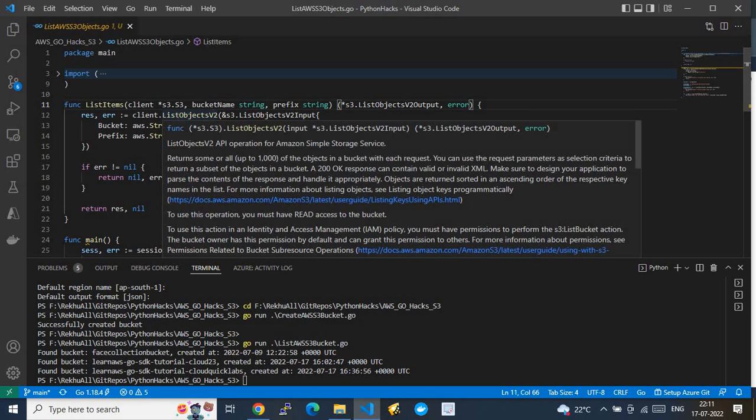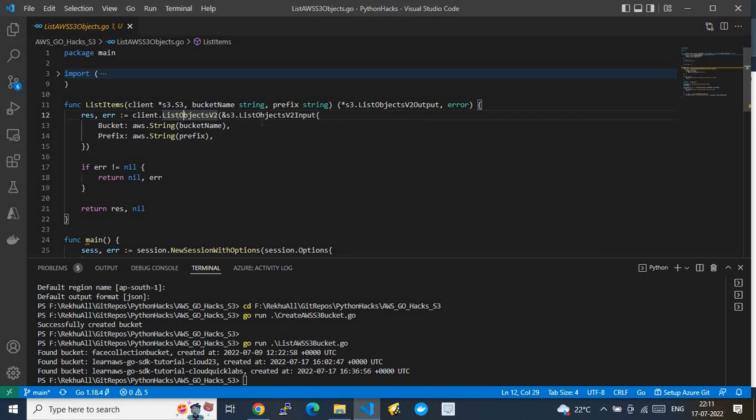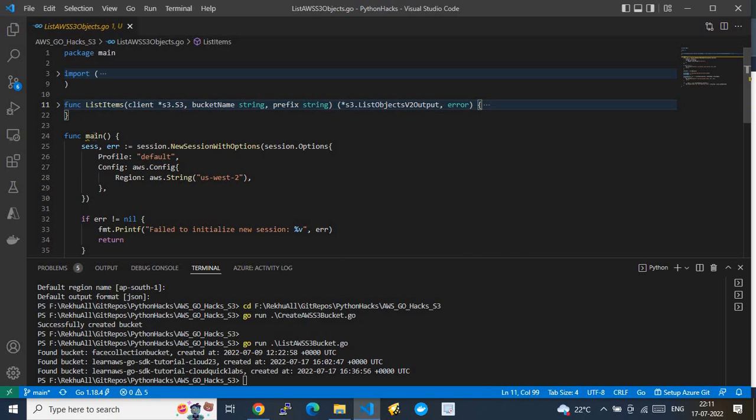In this one we use the client and list objects, passing the bucket name and the prefix name, and finally returning the results. The result is returned, or else nil, if there are no items or no files within the bucket. Now again we go to the traditional method.